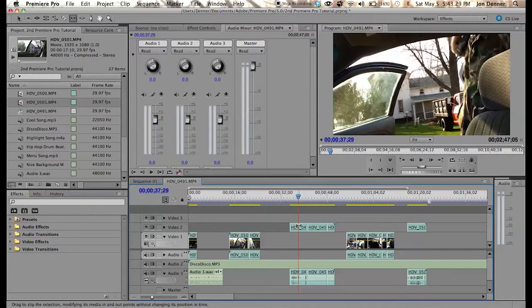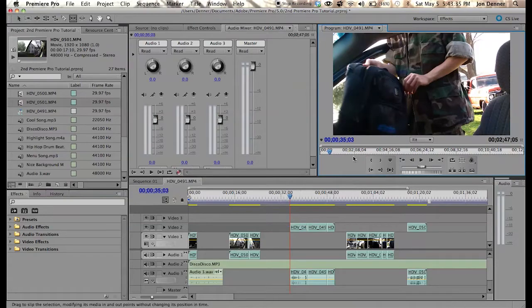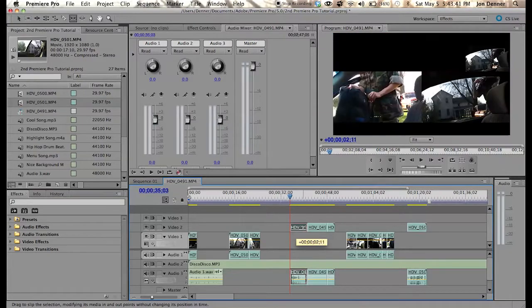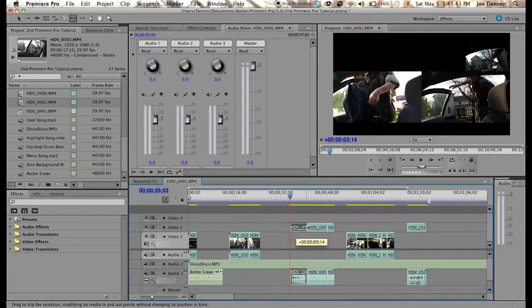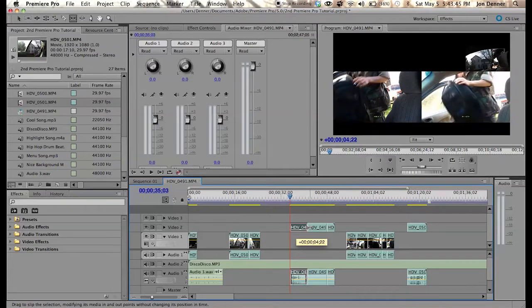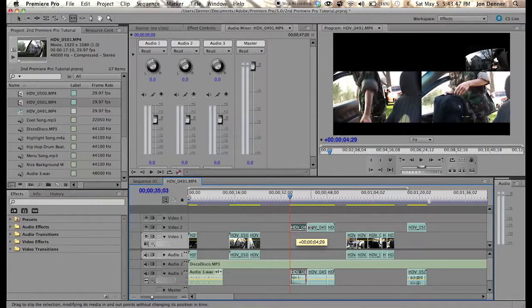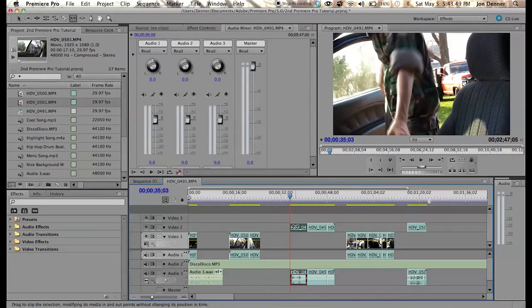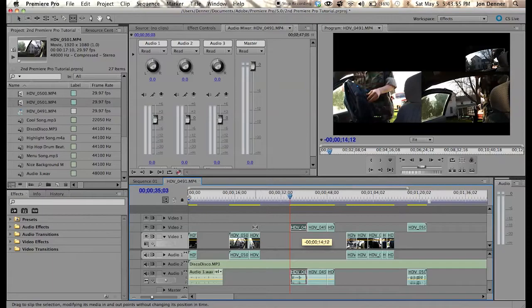I've got this video, for example, here. Maybe I want it to be the same length, but I want it to start at a different time. Maybe I want it to start a little bit earlier. If I use the slip tool and click, I can drag like this, and you'll see it's changing the time. So now it's starting earlier. The same thing, I can go this way and start it later.